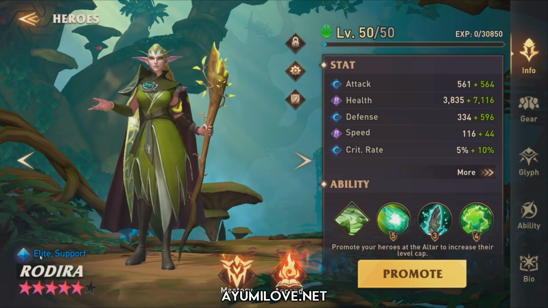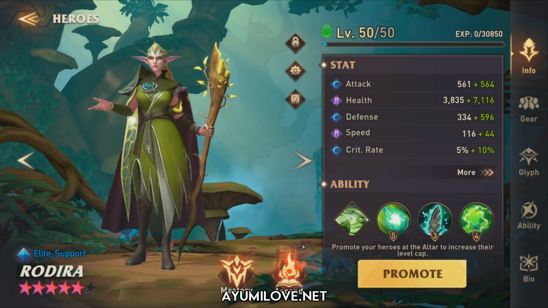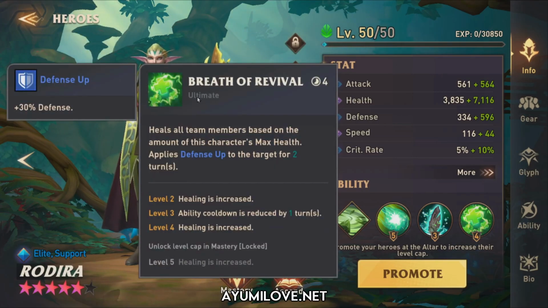Alright, so the first hero on my team is Rodira. Basically, her role here is to provide AoE healing as well as cleansing. So as you can see here, her ultimate Breath of Revival heals all team members based on the amount of this character's max health, applies defense up to the target for 2 turns. So basically, you want to build her with a high amount of health in order to improve her healing capabilities.